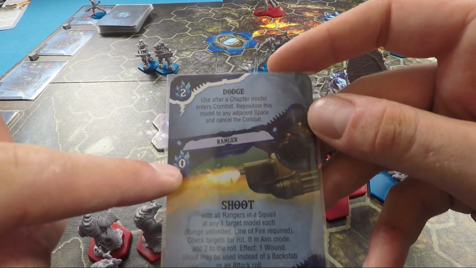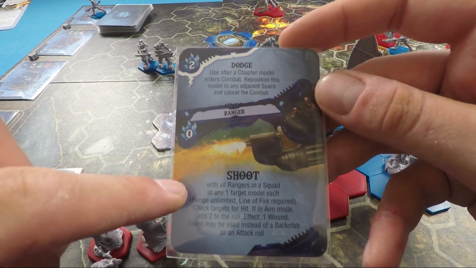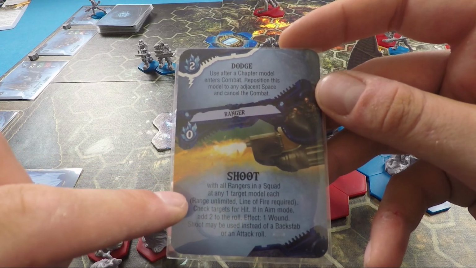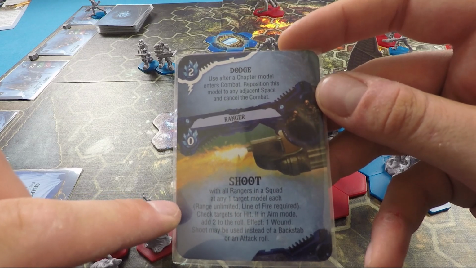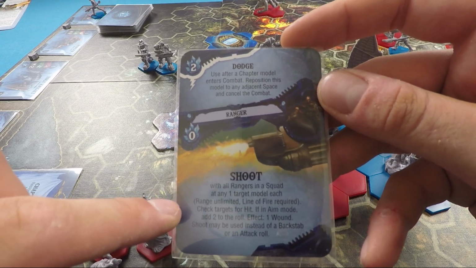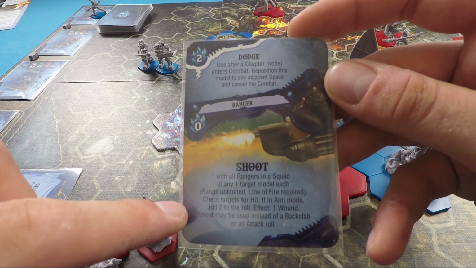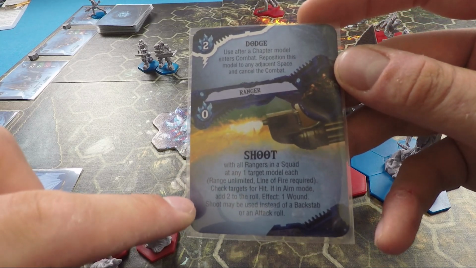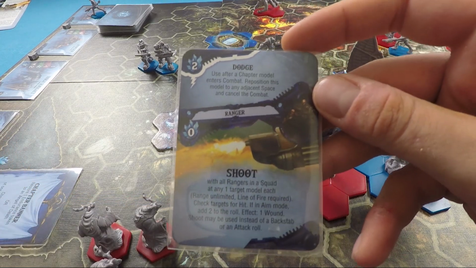It costs 0 crystal to use the shoot, and it says, with all Rangers in the squad, at any one target model, range is unlimited and line of fire is required. Check targets for hit. If you're in aim mode, add 2 to the roll. The effect is 1 wound. Shoot may be used instead of a backstab or an attack roll. So, lot going on there.